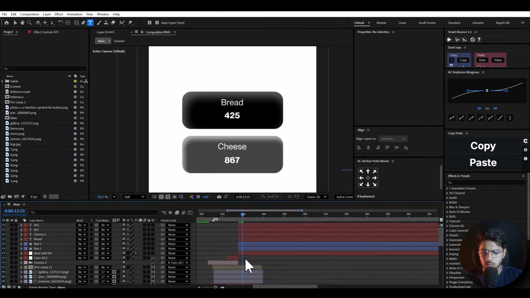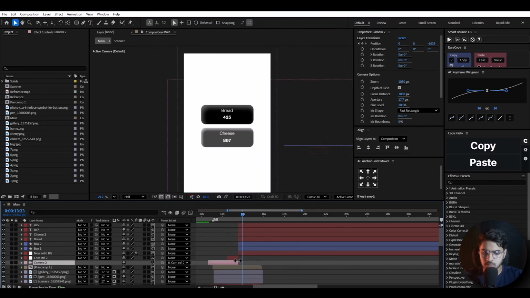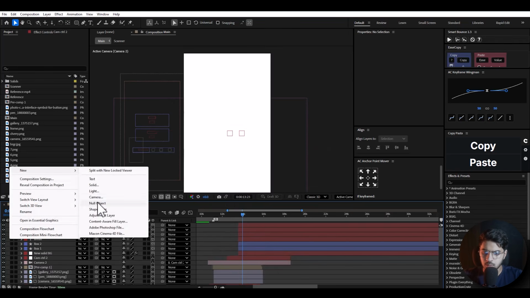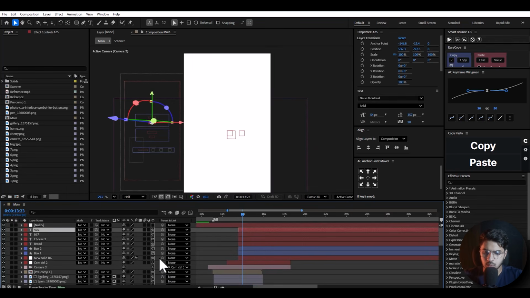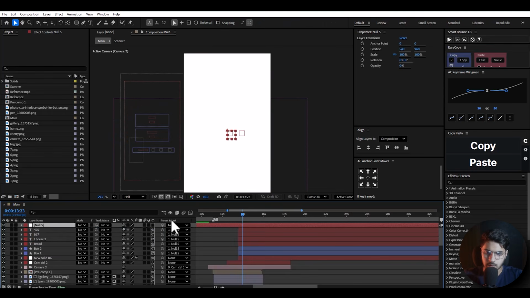All right. Let's convert it to 3D and let's try increasing the camera's duration. We have to do it. Okay. Create a null layer, link all these with the null except the solid layer in the back. Link it with this.